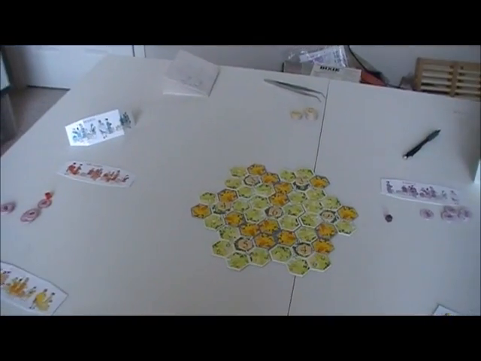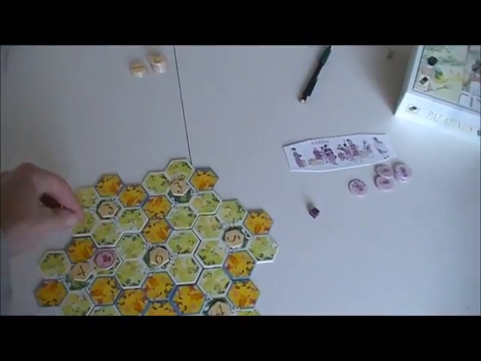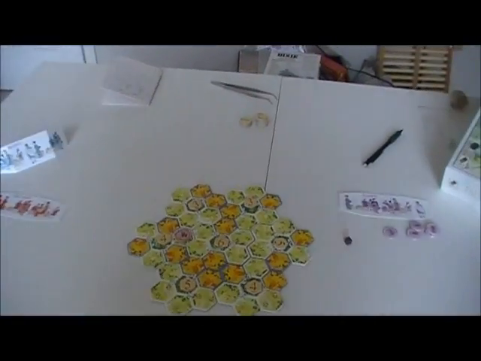The first is the soldier. Now, the way the soldier is scored is every adjacent space to him, doesn't matter if it's on his tile or not, is revealed, whatever's on there.